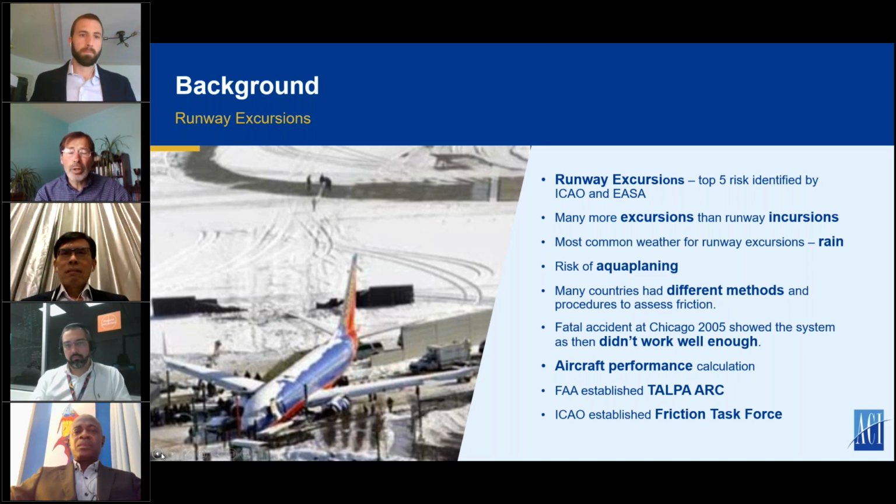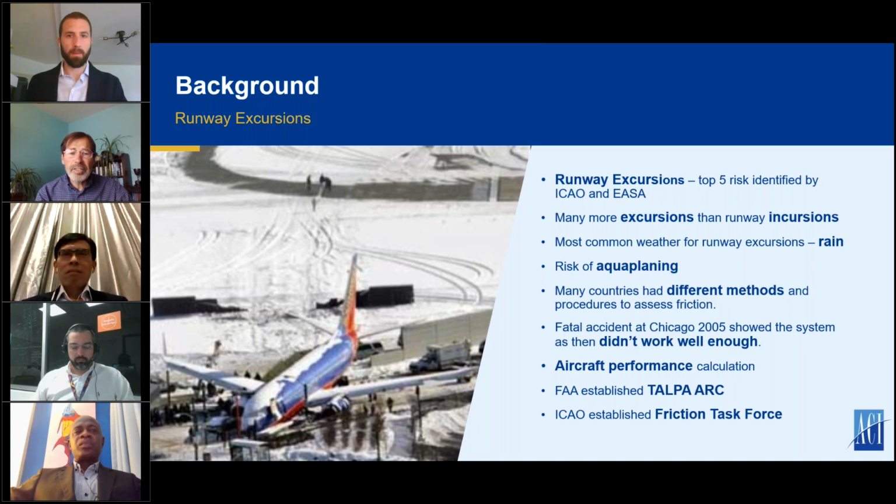I was part of a Eurocontrol study group a number of years ago looking at runway excursions, and in the study that was done, it was found that most excursions actually happen on rainy runways, wet runways with water. So some people think GRF is only for winter, but actually the majority of the problem of preventing excursions happens in rain. The reason for that is about the depth of water and aquaplaning. The tires don't grip, we don't need to go any more into that.